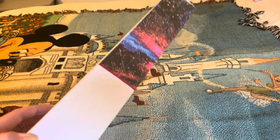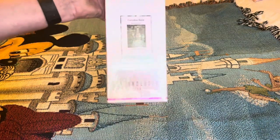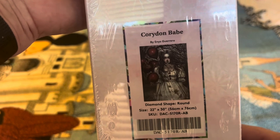So what did I get? Bam! Corduroy Babe. I don't know if you can see it, it's kind of like a glare. By Enys Guerrero. I absolutely love her paintings.